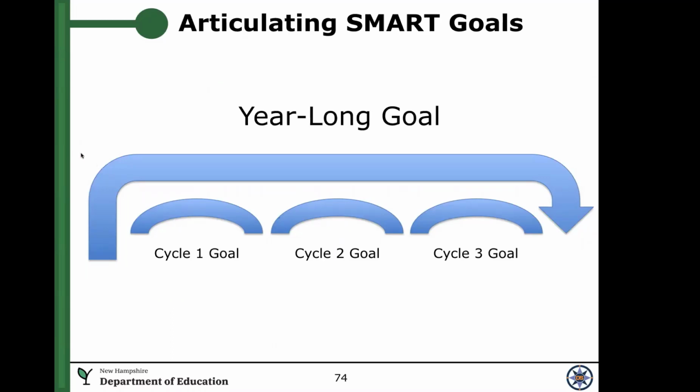I will tell you right now, I'm working with a school and we're working on writing, and we're working with grade levels that haven't necessarily had a lot of writing rubrics in the past, or something to look at historically. And so we're using beginning of the year data to create a year-long SMART goal, and then we're figuring out our cycles from there. So again, it doesn't have to be historical, but it is helpful to have historical data.